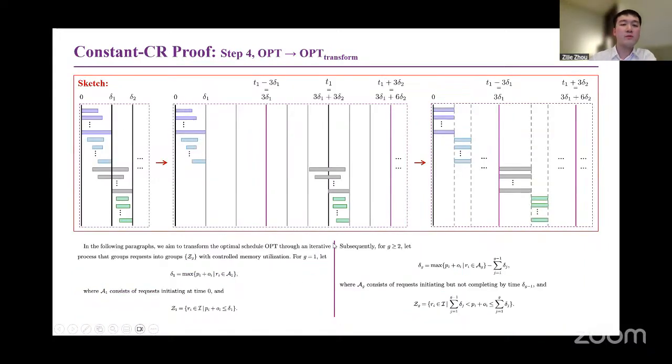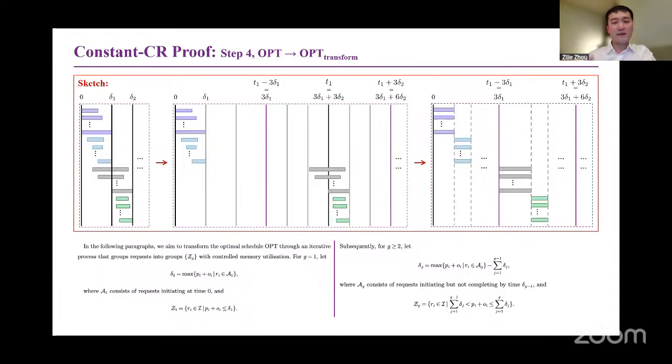Then what we want to do is try to bound OPT. OPT is solved by integer programming, and we did a lot of numerical experiments. We find that for the integer programming optimal solution there is almost no clear pattern about what the optimal looks like, and therefore we can only think about how to bound OPT.